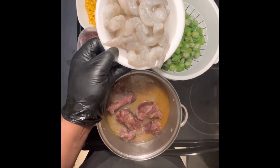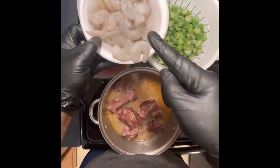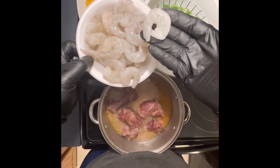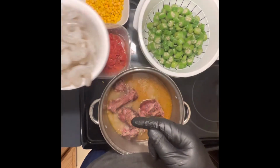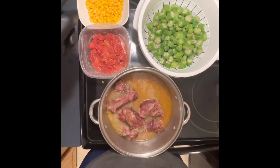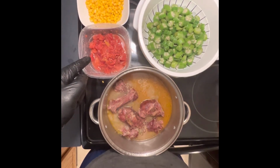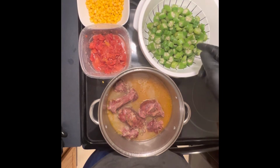Now we have the shrimp. The shrimp goes in last. So here we have the okra, the tomatoes, and these are some big shrimp that we're going to put in that's already been deshelled and deveined. So we have our okra, 2 bags of okra, corn that's been drained, 5 roasted tomatoes, 1 can, and then I also added a can of tomato sauce offline.